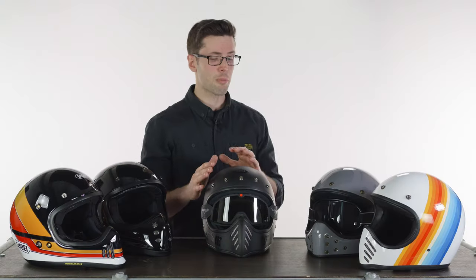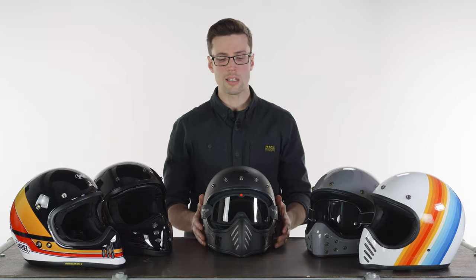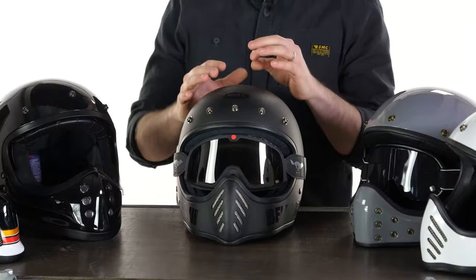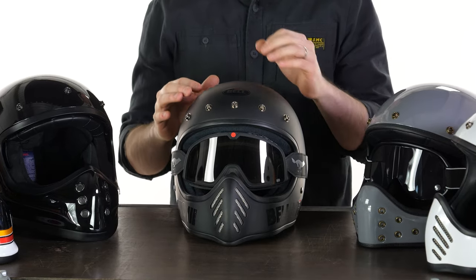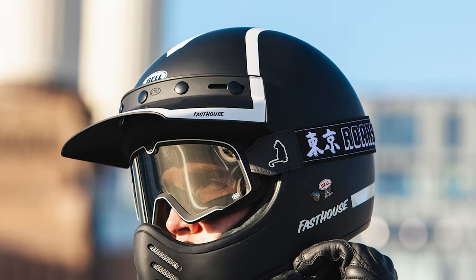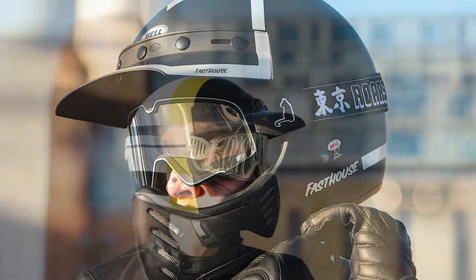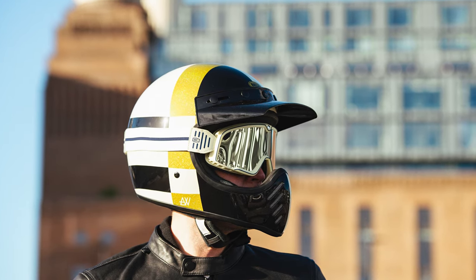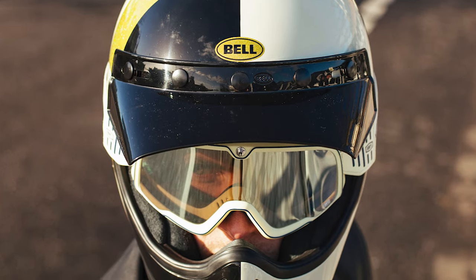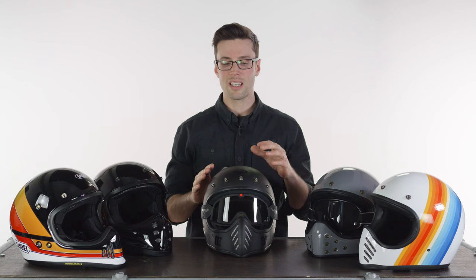This has been hard to find for about a year or so in key sizes, but we've now got it back in stock. You can find it on the Urban Rider website and this is the new ECE 22.06 safety standard version — all of that classic style with modern safety. You have a variety of colorways and some really nice collaborations to keep an eye on. As of the making of this, they come in at a starting price of £299.99, with the At Wild and Fast House collaborations really catching my eye.